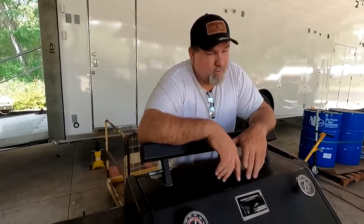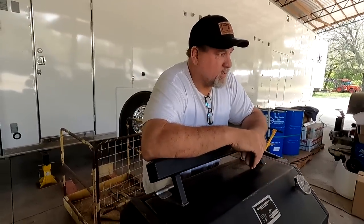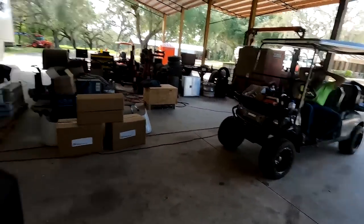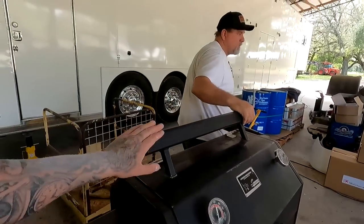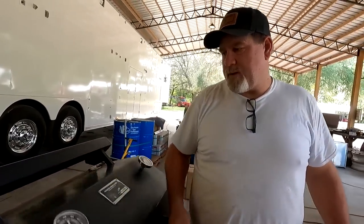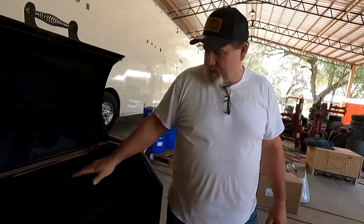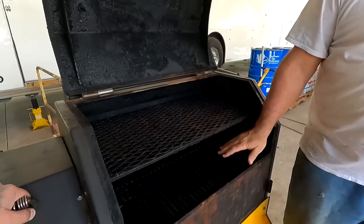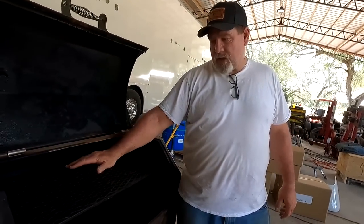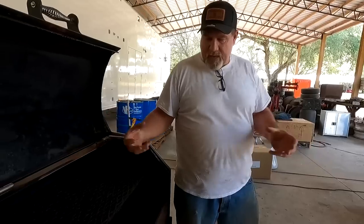This grill right here is probably around $3,500 total once you accessorize. We've had this grill for like three years and I can't even tell you how much we've cooked on it — it's fed a lot of people. There's a handle on it just as a weight help to lift the heavy lid. The problem is there's just not a lot of cooking capacity, and I don't like to cook directly close to the heat.